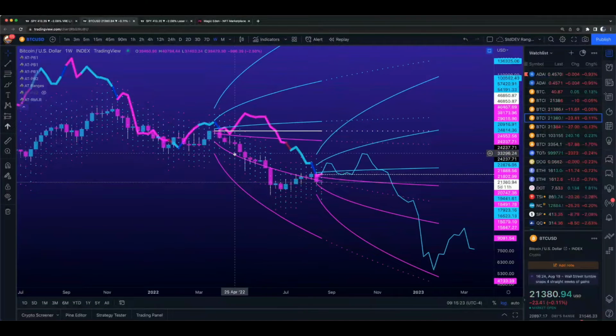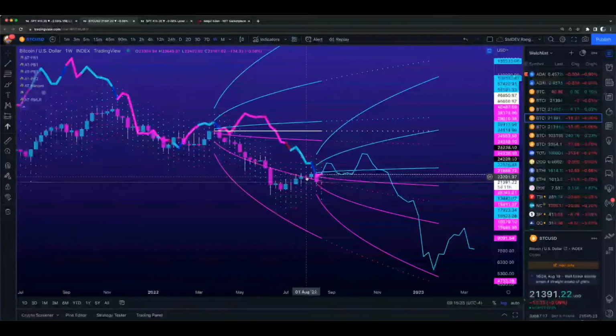Look at these rejections off of the 95.4 percent Laplace range right here. It just took a little longer. Finally closed the weekly candle up inside it, and then boom, we get this nice move. Open up the new candle in this trough above the reverse mean, immediately rejected. Now we're back down below the 95.4. We're starting this new projection.